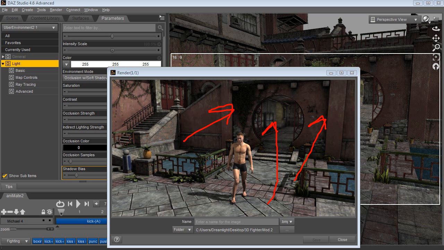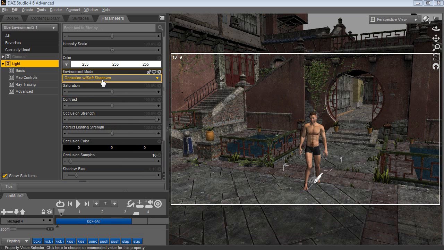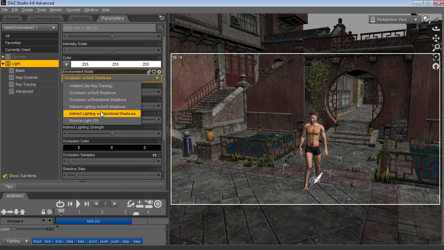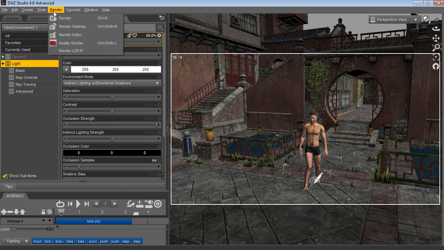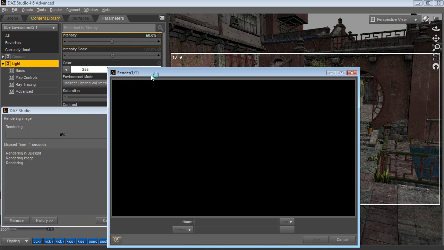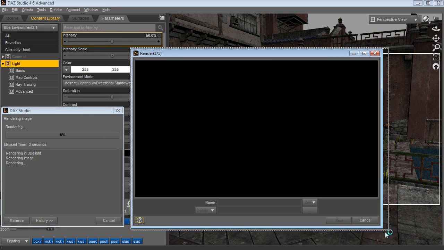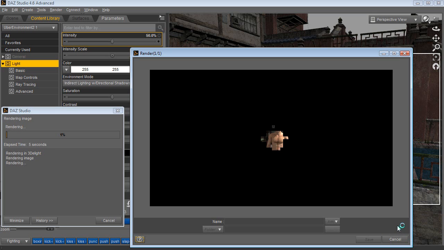We will need to increase that 2-3 times to get more quality. And there is one more setting we can try on Uber environment. That's going to the indirect lighting option, which is then going to create a whole new set of quality in the image. So I'm going to increase the quality sample here and now do a render again. This time you're going to see that it's going to take a lot more processor power to finish.